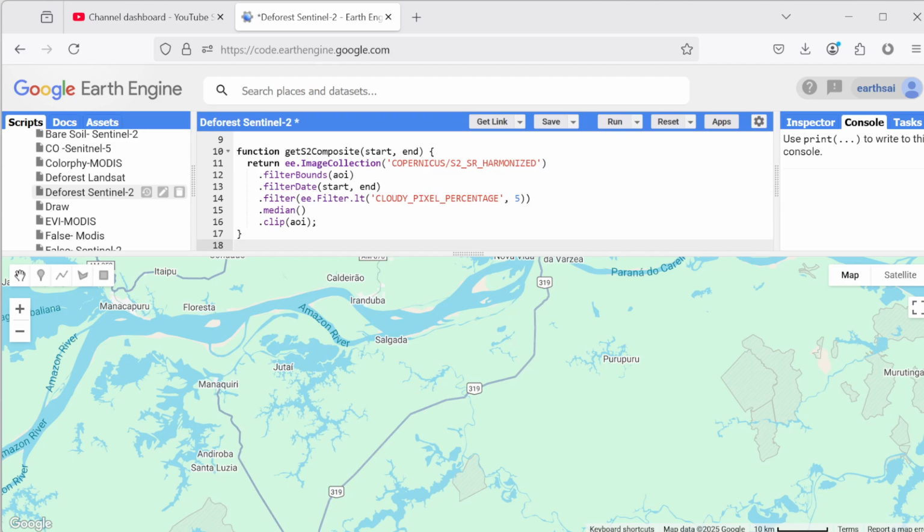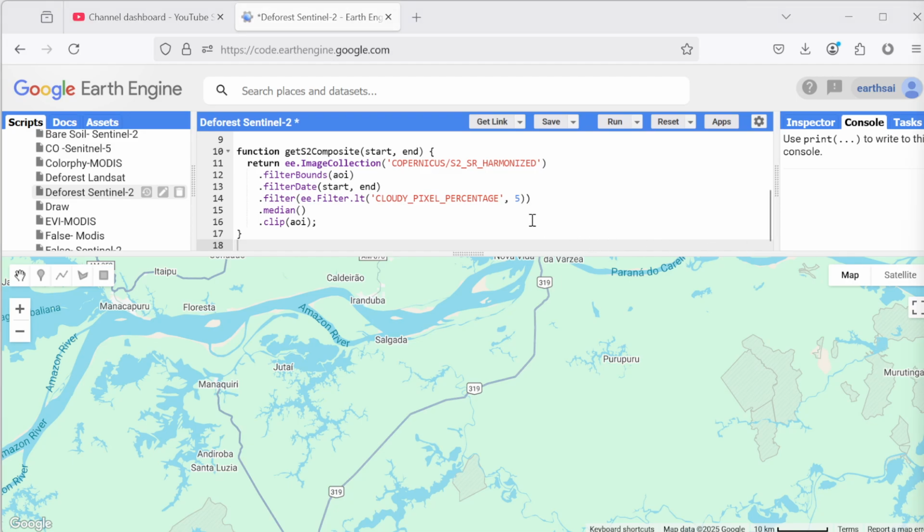We filter images by the date, area of interest, and cloud coverage, keeping only the images with less than 5% cloud coverage. We filter the bounds, filtering the images to include only the area of interest, filter the date, filtering the images to include only those from the defined date range, and filter the cloudy pixels with 5%, and the median takes the median pixel values for the selected time period, reducing the cloud impact and enhancing the image quality.